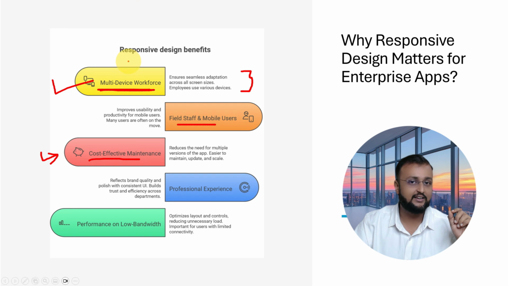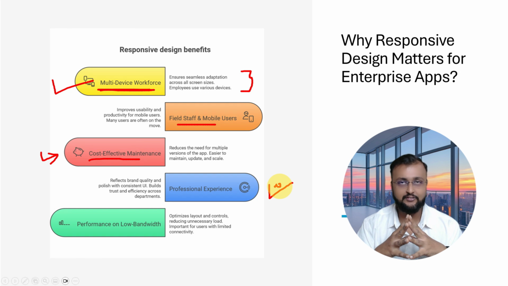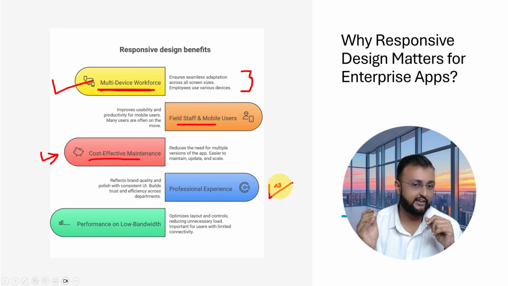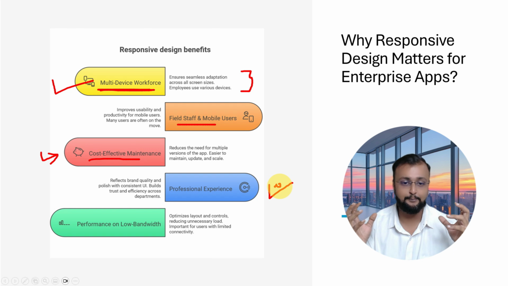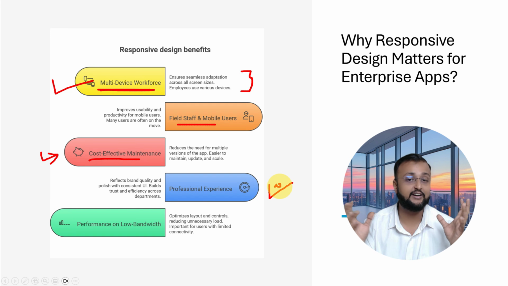So at that time as well, this is really, really helpful. Next thing is that you require a very professional experience. So basically what happens is, when we are working with big MNCs or big brands, they are very cautious about the UI element or the layout of the application, because it's a first impression among their employees or their customers. So basically it reflects the brand quality and polish, and with a consistent UI it builds trust and efficiency across the different departments.